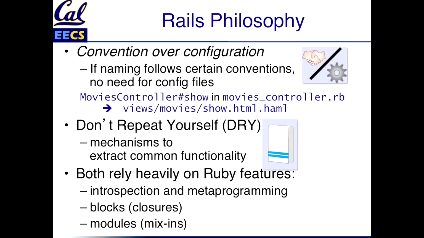And both of the mechanisms, the examples that we'll see, rely very heavily on Ruby language features. So this is why people will often say, well, Rails is just a framework. You could do a framework just like Rails, but it would be in Java instead of Ruby. It's actually not that simple, because a lot of the things that make Rails apps as concise as they are is the fact that you can get away with essentially not explicitly putting in a lot of information, because you can use introspection to infer the information, and you can use metaprogramming to create new objects at runtime that look the way the programmer expects. If the language doesn't support that, you might think you have something like Rails, but the parts of Rails that really buy you simplicity and compactness will be largely absent from it.